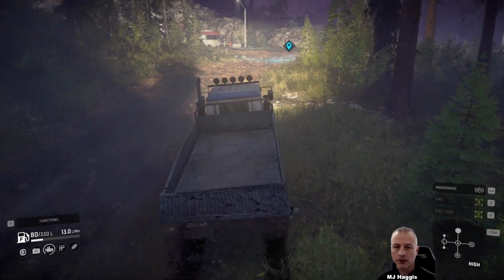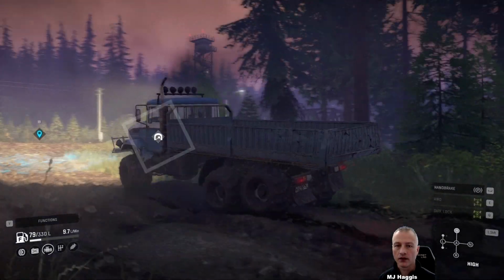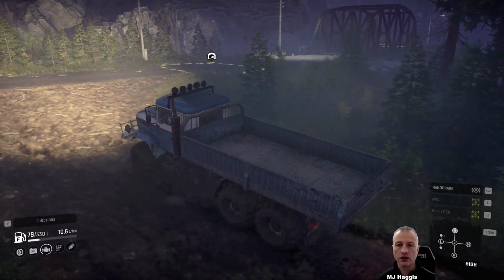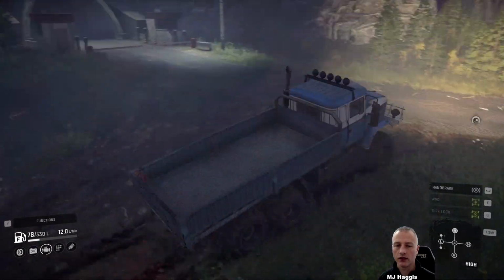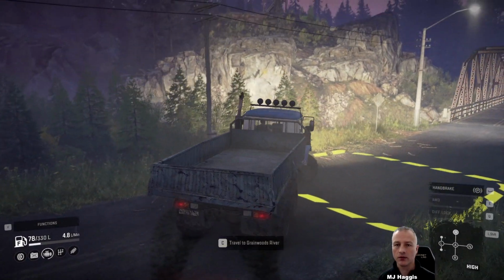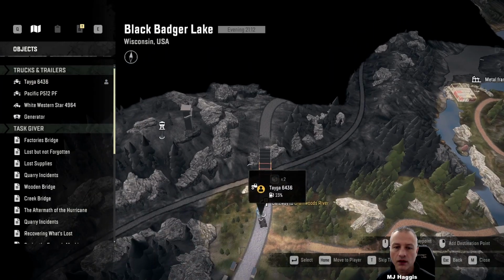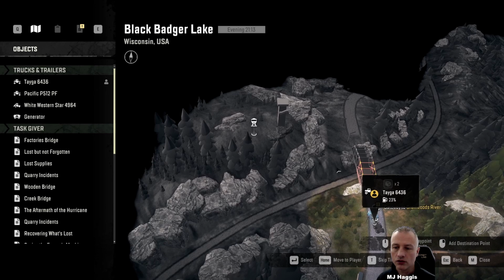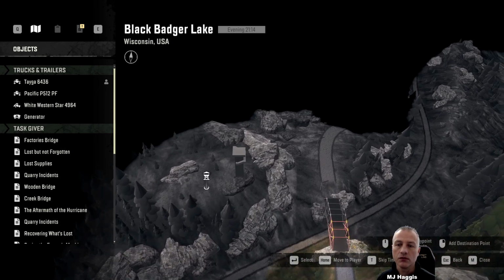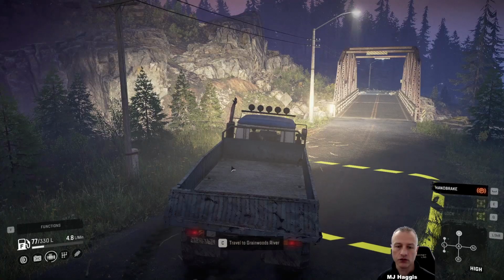Definitely starting to panic about this fuel. There's the watchtower. Oh, there's the entrance right there. Okay, cool. We'll just do it then. We'll worry about the watchtower. Doesn't look too hard to get to, maybe cross the bridge. Yeah, not too sure. But we need to get fuel, so let's jump back into Grainwoods.